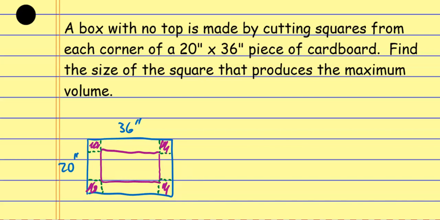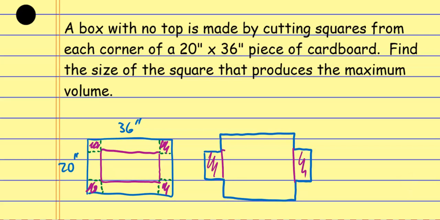Maybe it would be better if I redrew the picture. Essentially, once I cut those little squares out, I have something that looks more like this. Here's what I'm talking about in terms of these tabs. Like this one right here, if I were to fold that up, that would be one of the sides of my box. Hopefully you can visualize making folds on each of these things that I have squiggly lines on. Imagine those folding up off of this paper. Now I'm looking down into the bottom of the box.